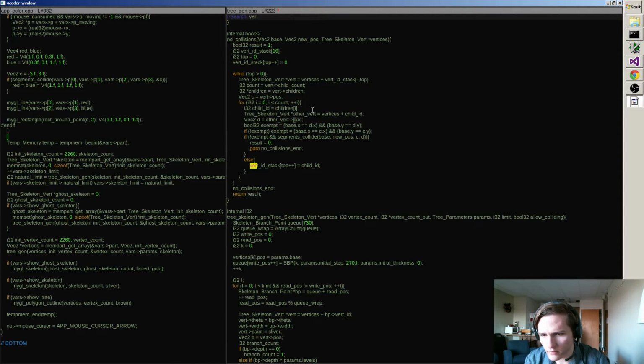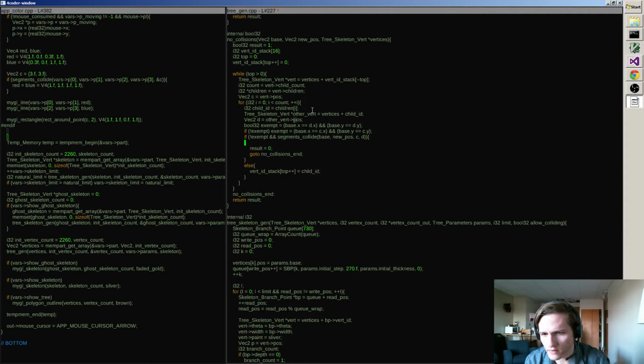Now, where else do vertices come up? They don't come up anywhere in here, so that's good. So if that causes a collision, then go ahead and say that other vert paint becomes sky blue.